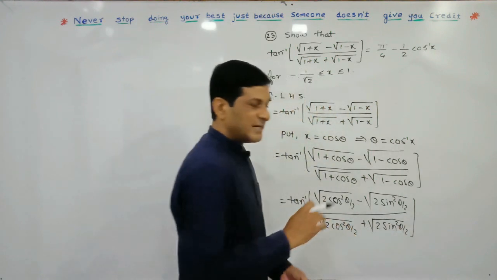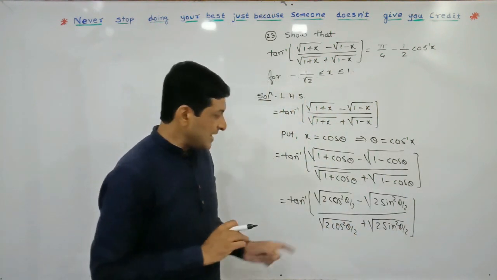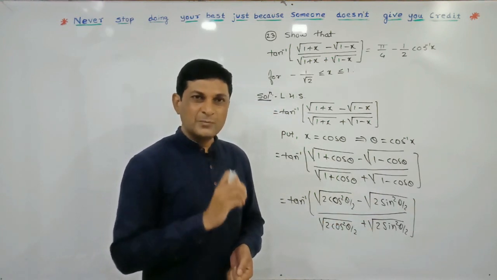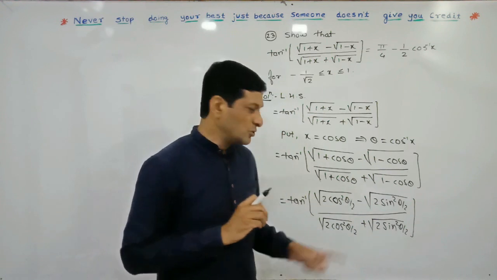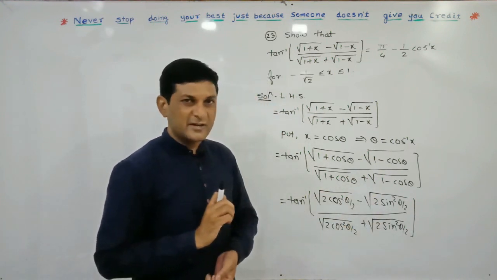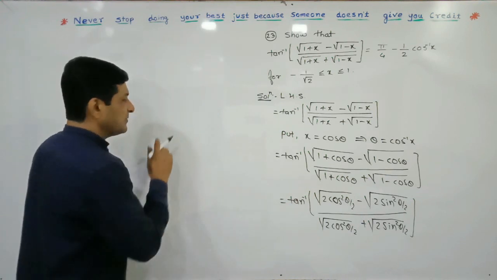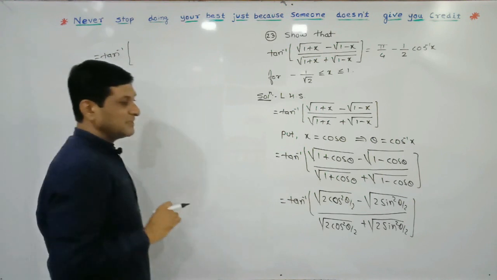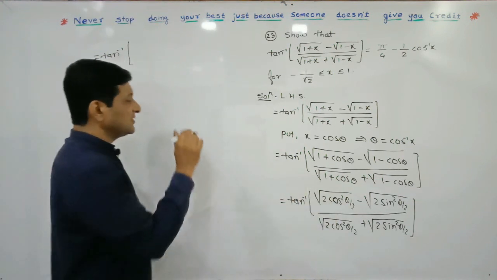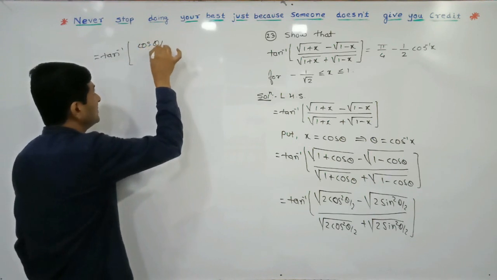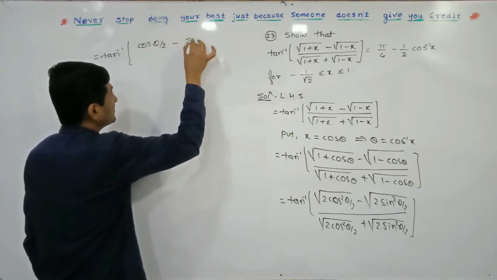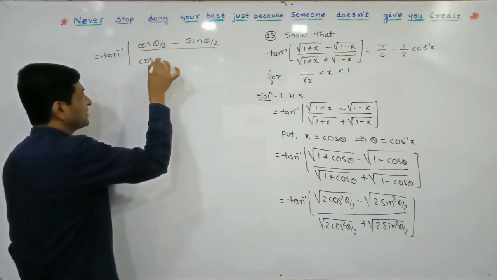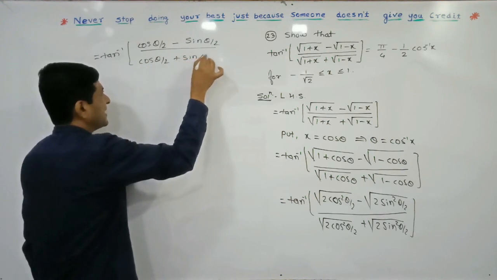Now if you observe the numerator and denominator very carefully, can I say that root 2 from every term will get cancelled? Simply if we divide the numerator and denominator by root 2, all the terms of root 2 from numerator and denominator will get cancelled. So write down the remaining terms. This expression will become tan inverse of, after cancelling root 2, cos square theta by 2 outside the root will become cos theta by 2 minus, keep it as it is, sin square theta by 2 outside the root will become sin theta by 2. In the same way in the denominator we will get cos theta by 2 plus sin theta by 2.